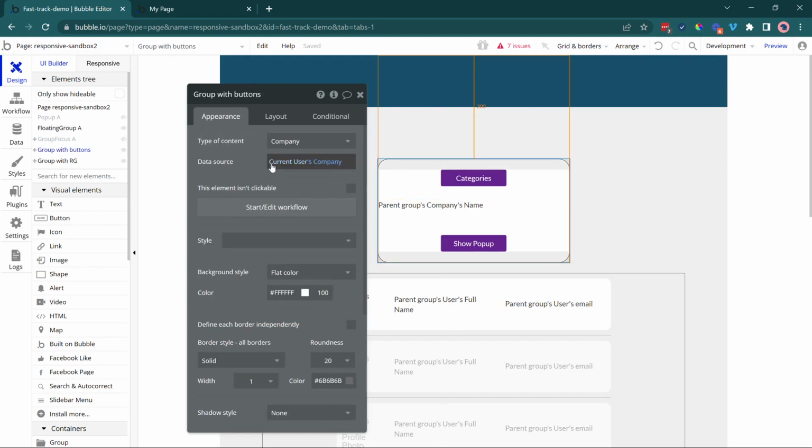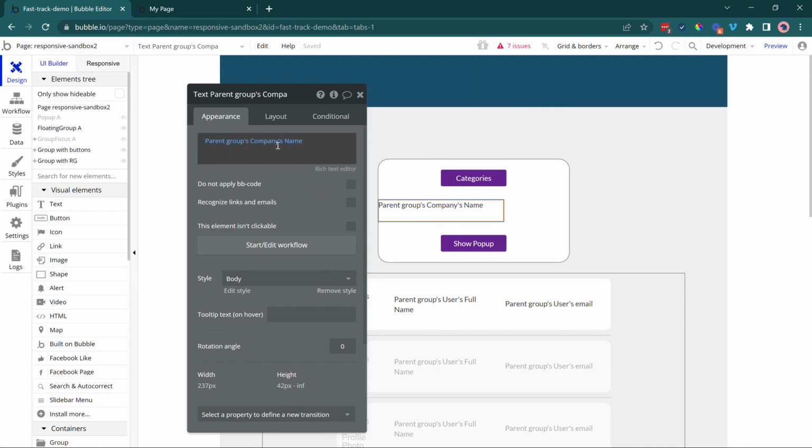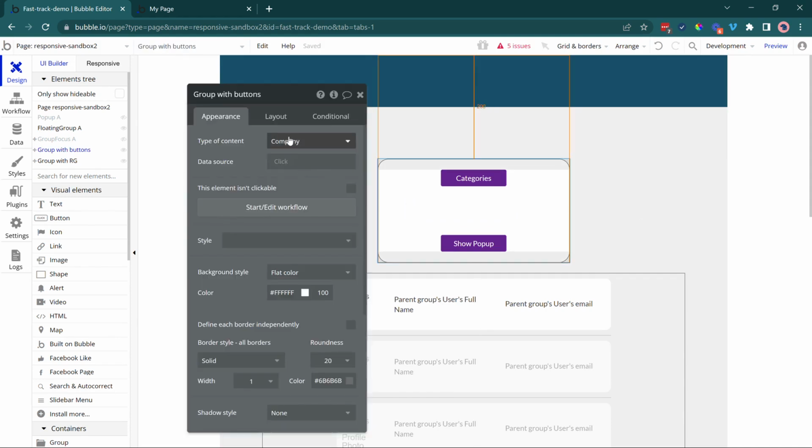You can also change the data source via workflows, right? It doesn't have to be fixed to whatever I've defined here. This is just the default data source. In fact, I can leave the default data source blank and have other functionality on the page to change the data source via a workflow. I can say, I want to see my company. Now I want to see this other person's company or somebody else's company. And as the data source changes, it will reflect in the internal dynamic expressions here to show different content as the data source changes. So all of these containers can act as data sources. They don't have to, but they can.